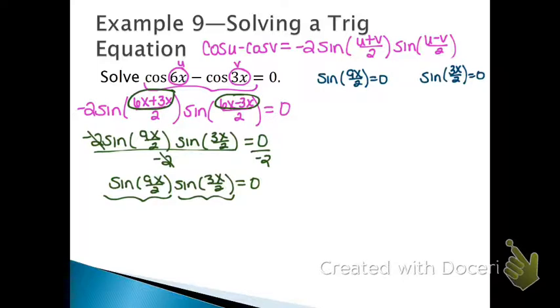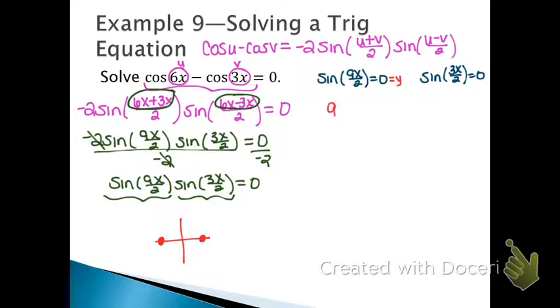All right, so let's see. I've got my sine by itself. So sine of 9x over 2 equals 0. Sine is by itself. Sine is what, x or y? Y. So I'm looking on my unit circle. Where is y equal to 0? 0 and pi. You can say 2 pi too, because we're not restricted, but 0 and 2 pi are in the same spot. So what do I do when they're across from each other? You do plus pi n. Write your smaller one and put plus pi n.